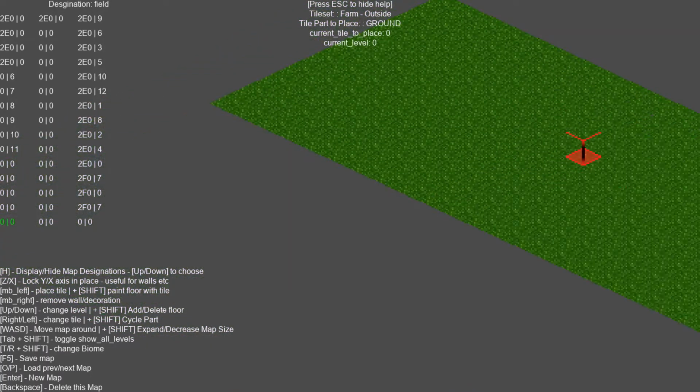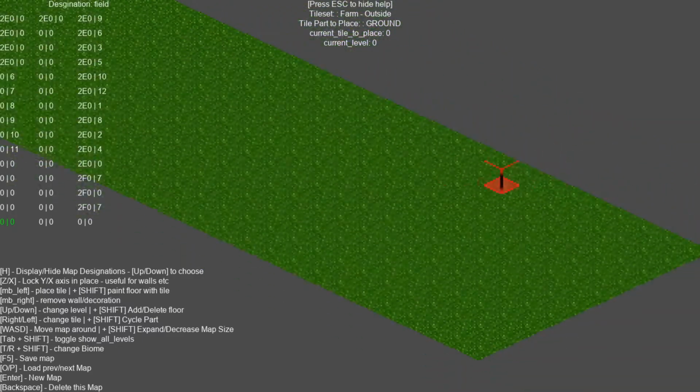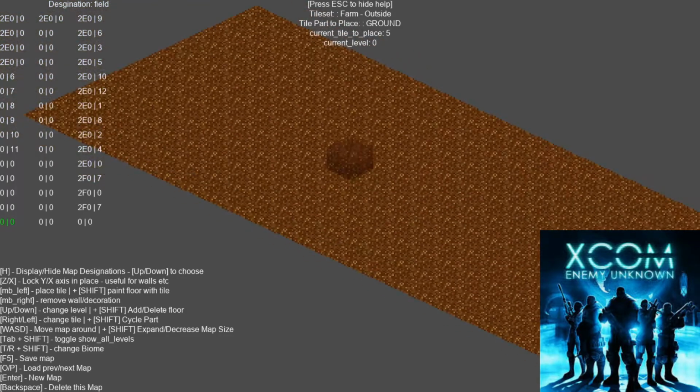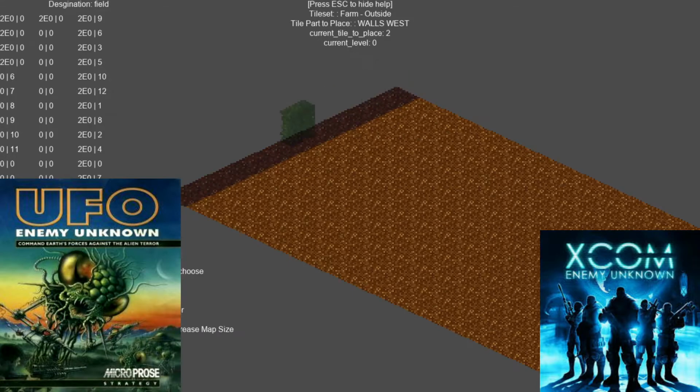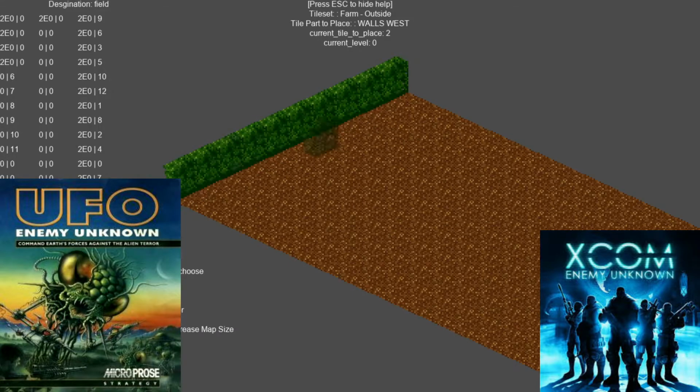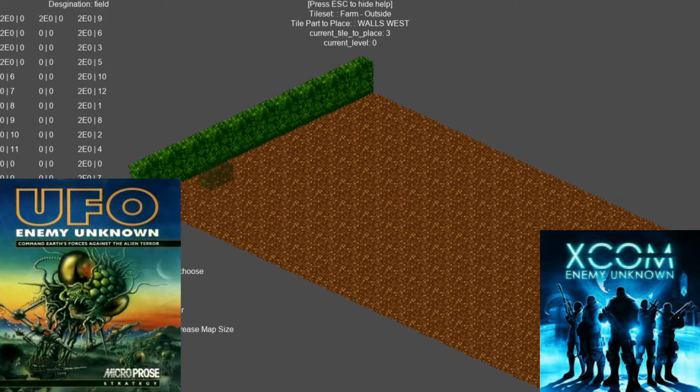He wants me to make an XCOM map editor and an XCOM battle system, the XCOM that Firaxis makes. I'm going to be using the old XCOM sprites though, just because it's easier with isometric. So it's a bit of a clash of the two, or a mix of the two.